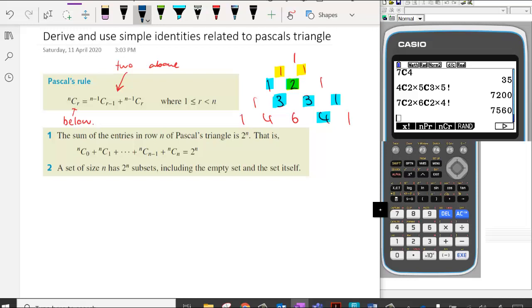So what we're saying is if this is the zeroth row, this is the first, this is the second, third and fourth, and we always start at the zeroth term, then this being the second row, this 2 will be 2C1. And of course this one here will be 2C0 and this one here will be 2C2 and so on. But if we go one up, so now we're looking at row 1, this value here will be 1C0 and this one here will be 1C1.